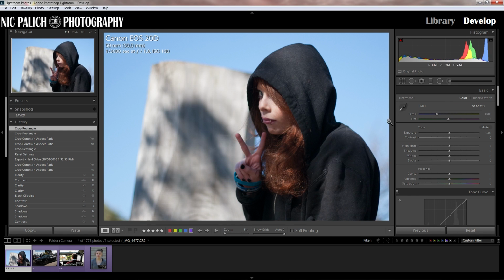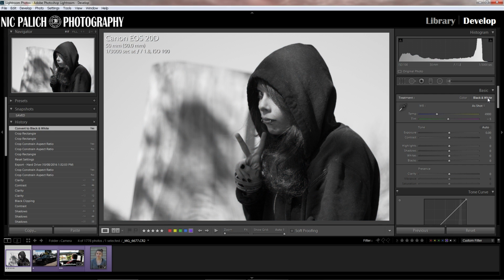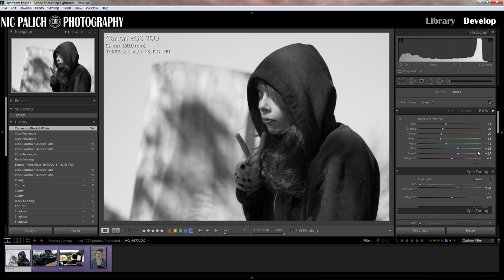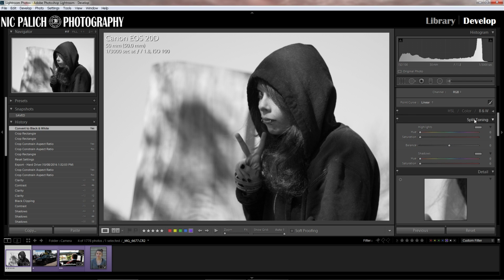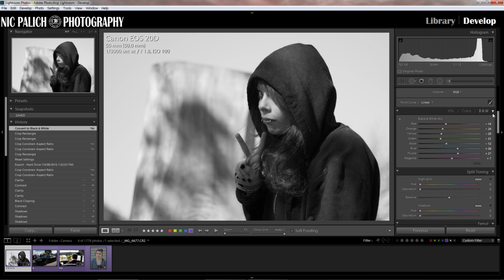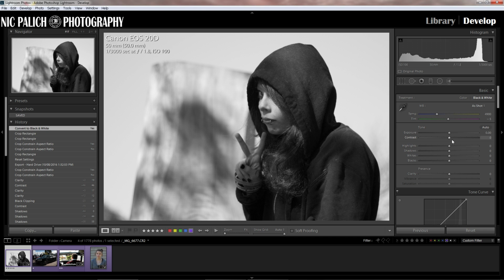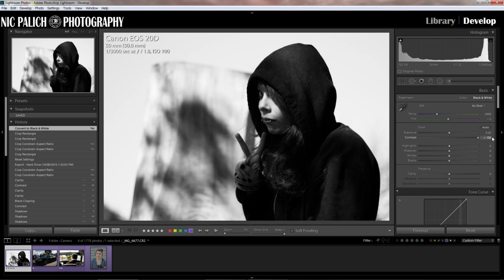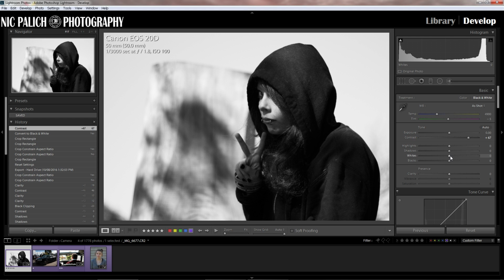Now we're going to convert it to black and white by clicking the black and white button, or you can go down here and click black and white, but that's a bit more difficult because you have to scroll down. Then we can go to contrast, and add some whites. Up here is the histogram, and it's really good because you can drag the histogram as well. You probably want a bit more of an arch that way with the histogram, I think.